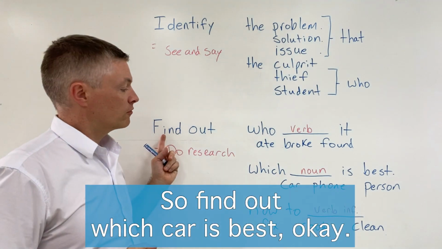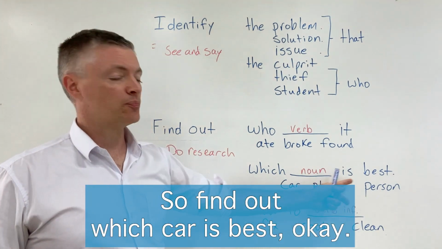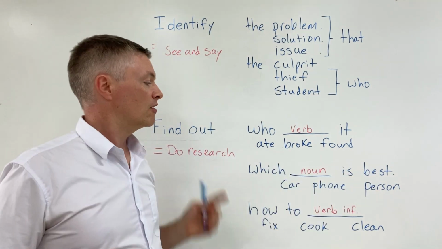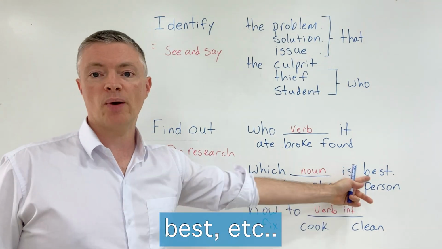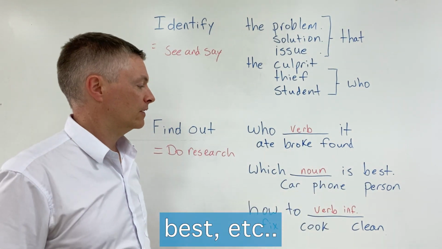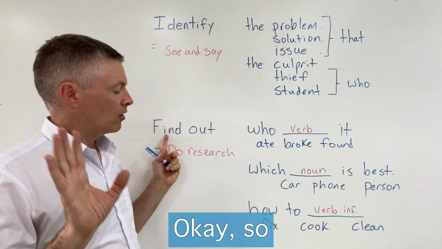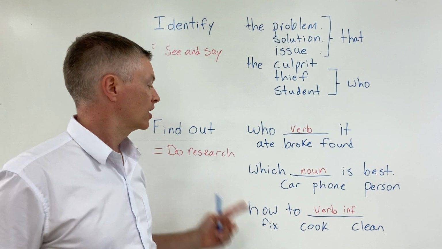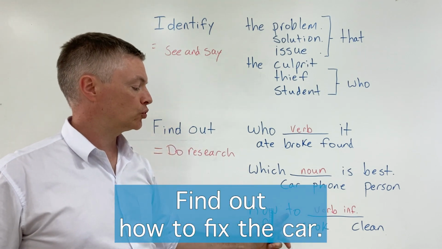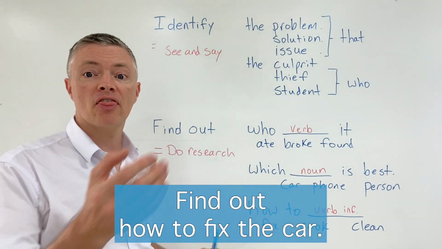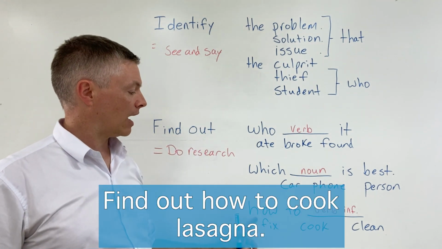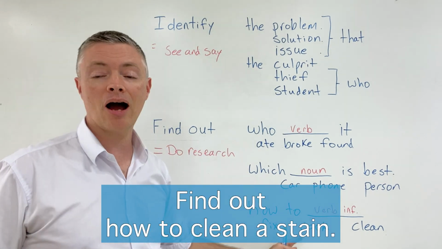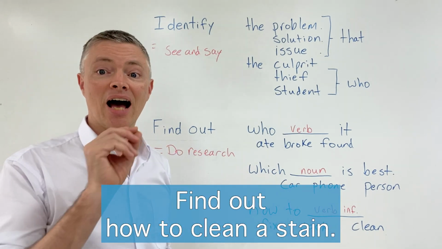Okay, so find out which car is best. Okay, find out which student is the smartest. Find out which phone is best, etc. Okay, so now we want to find out how to do something. Find out how to fix the car. Find out how to cook lasagna. Find out how to clean a stain.